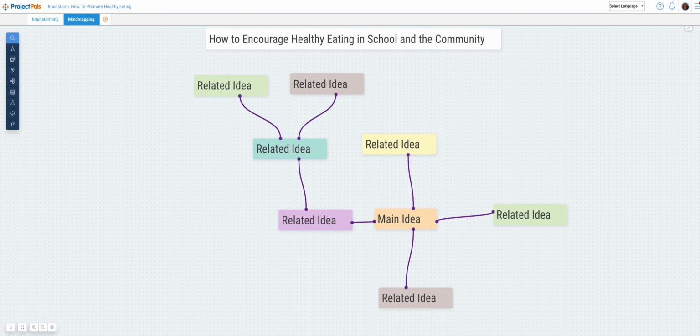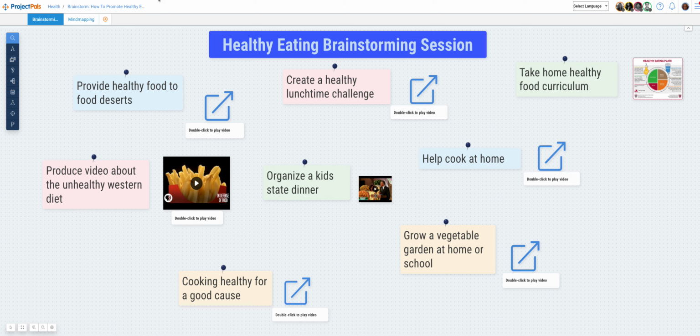So let me just show you how that looks in a finished project. This project was created by 4 students, as you see on the top right corner. And you see that each of them assumed their own sticky note color. And sometimes they added more than one idea and so on. And they went on the internet, they looked for resources there or videos or anything that substantiated and gave them more information. Once they did that, they moved on to the second method.